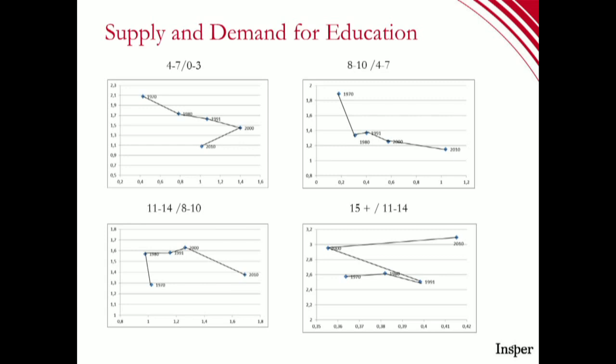We cannot explain the 2000 to 2010, and this, in my opinion, is due to the minimum wage, okay? So despite a reduction in the relative supply, wages also decline. The same thing here, 8 to 10 as compared to 4 to 7 years of education. You see increase in supply with a drop in the wage differentials. In high school, it's difficult to explain this period here, but then from 2000 and 2010, we also see an increase in supply leading to reduction in wage differentials.